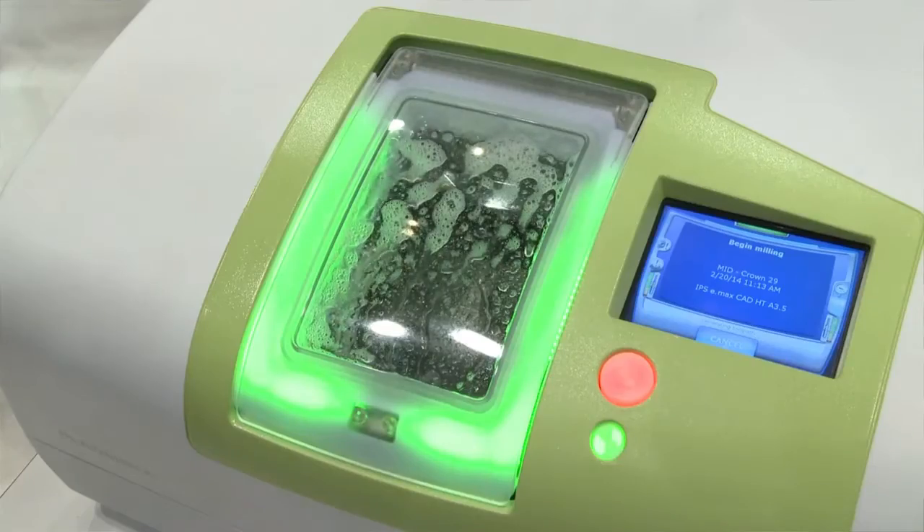The better I got with staining, the better it looked. The better I got with preparing the tooth, which has made me a much better dentist — getting to look at my preps and improving what I've already done. I just love the look of the crowns, and really the patients love it also. I've done a lot of extra work because they see what we've been able to do for them. The quality is amazing. Actually, all of our restorations are Emax, so it doesn't have any metal inside. Patients love it — when they smile, they never see any metal showing. It's beautiful. It's really hard material, and patients don't know any different.